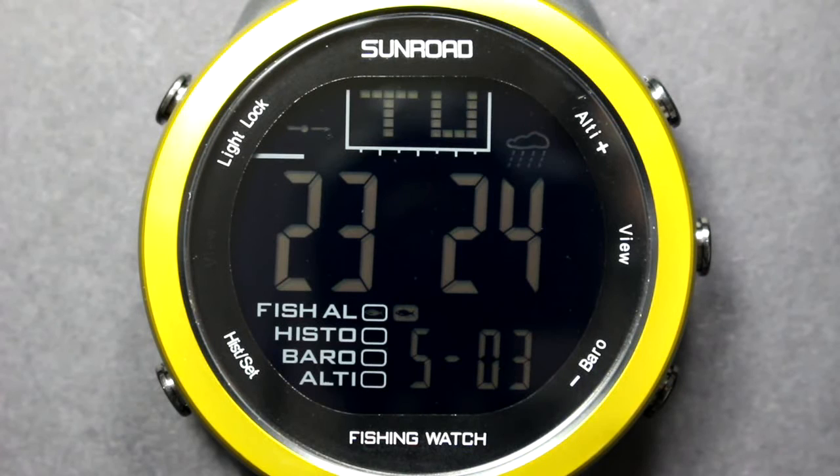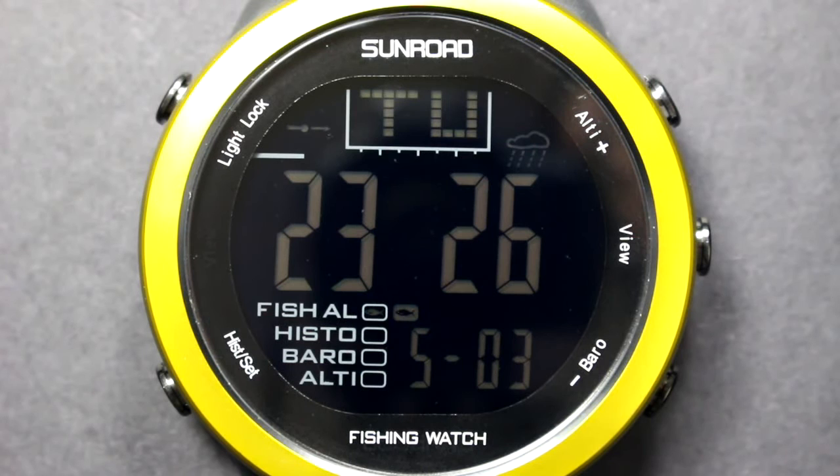In addition, when the casting frequency function is on, the fishing place pressure function will be shielded. You will need to turn off the casting frequency function before using fishing place pressure mode. When the casting frequency function is on, the power consumption level is higher. So, if there is no operation in 3 hours, the casting frequency function will turn off automatically.